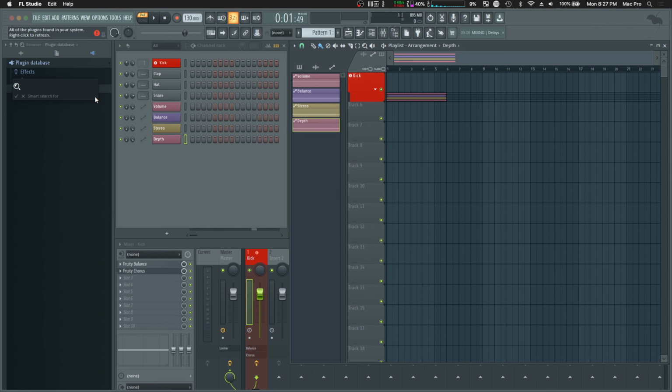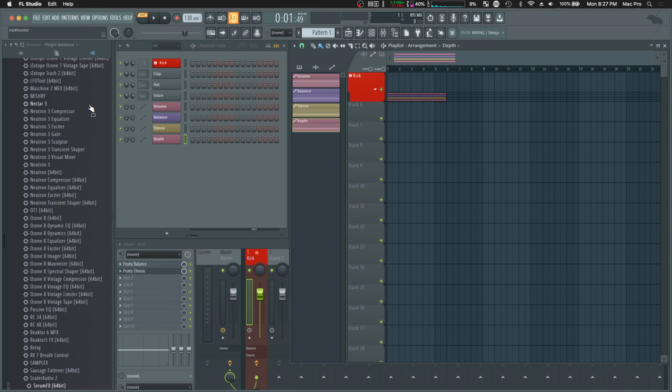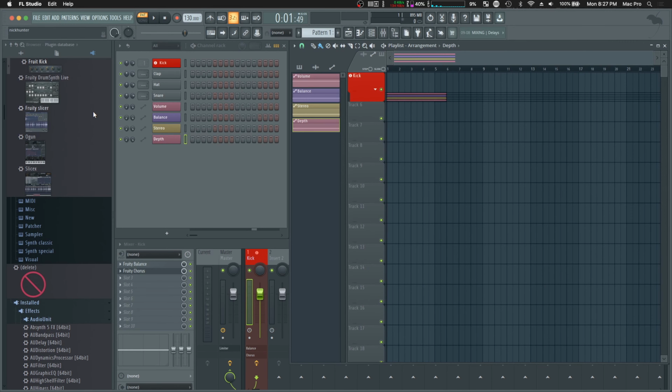Okay, so this one's going to be very circumstantial. A lot of people will be like, oh man, I'm so smart, I'm going to press Command F and type serum, and you get serum effects. Not very handy. So we don't need to do that. We're just going to add a kick. You get fruit kick, fruity, no, I just wanted some kick samples. Well, here's the deal. This search bar is useless, and I'll explain why.